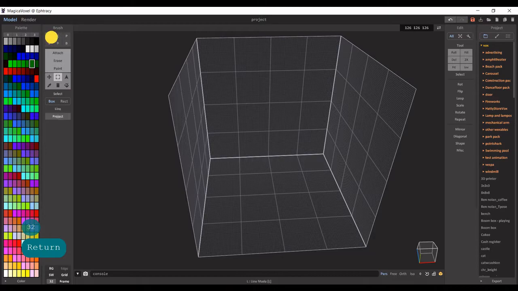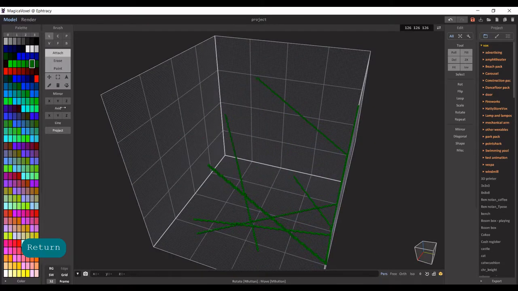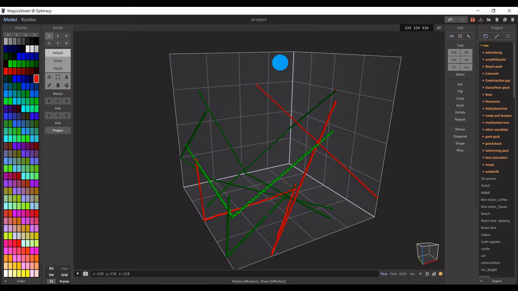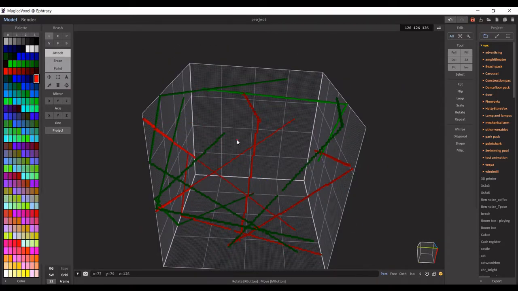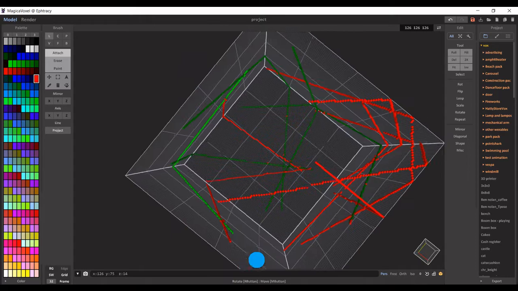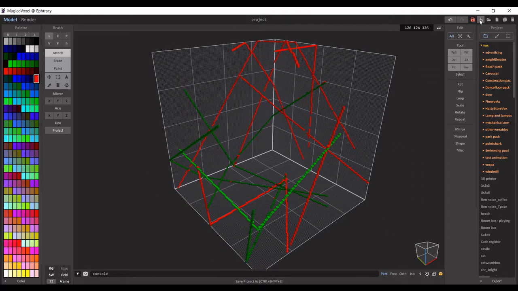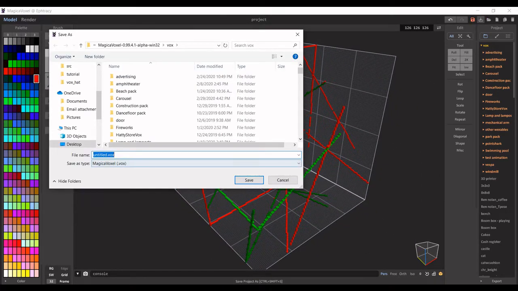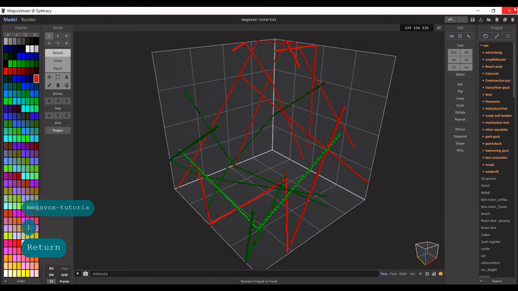So I'm going to get some lines again, project lines this time, attach, up, cool, great, beautiful. I'm an artist, I should make some NFT arts. Great job, sweet. I'm going to save it as Megavox tutorial. Cool, close it.